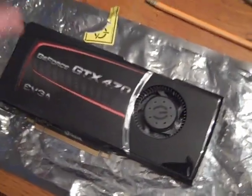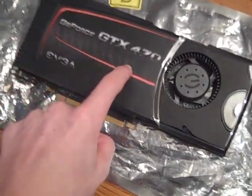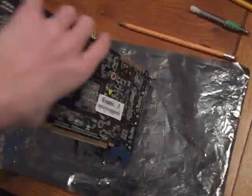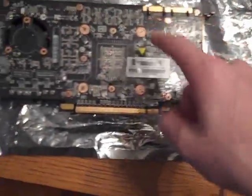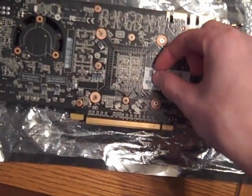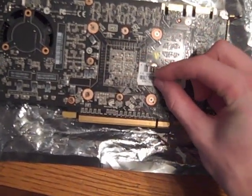In this video I'll be showing you how to take apart the GTX 470. Right now they're all reference, so it doesn't really matter on the brand. But on the back, it's kind of tricky to take apart. On the back, there are a whole bunch of screws, and they conveniently put a sticker right over one of them.